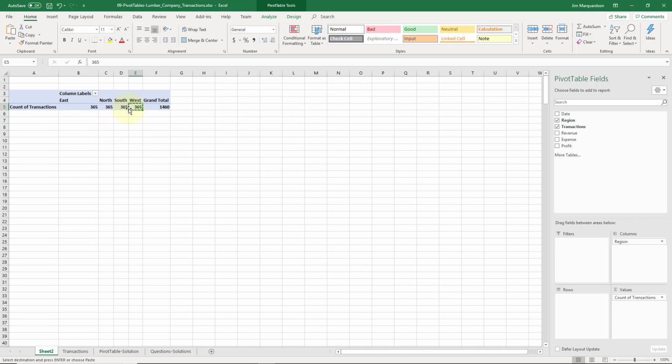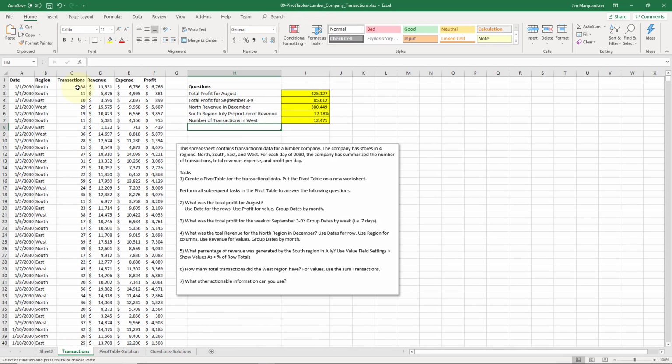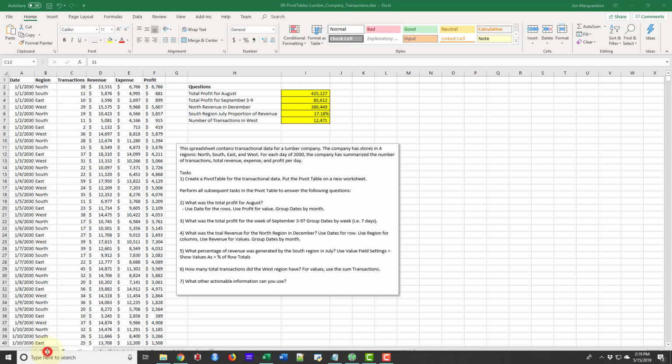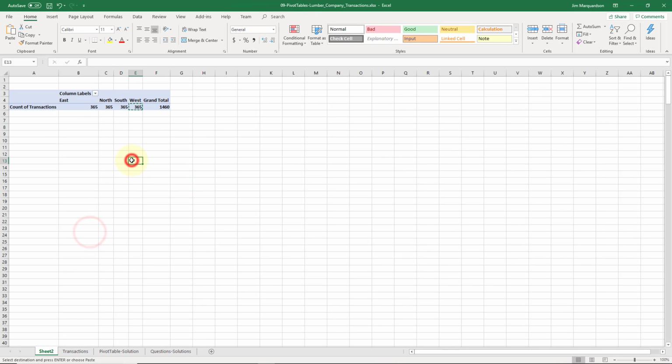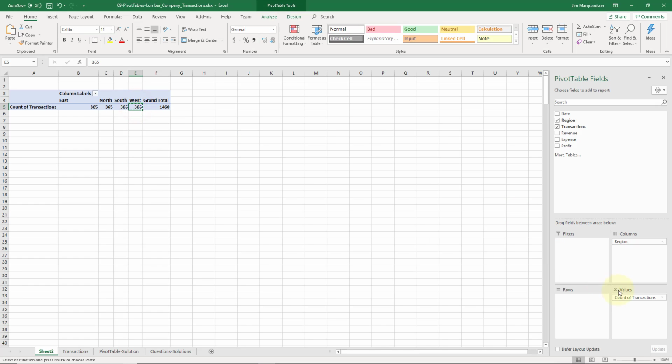It's going to be 365 for each of my regions because I recorded a value for transactions in each of the days of the year. If I'm just counting up the number of values in that transaction field, if I look at my raw data, it's saying, okay, West found one, West found one, West found one. It's going to ignore that number, but really we want to add up all of those numbers. So that's why we're still using the sum, even though we are looking for a total count.